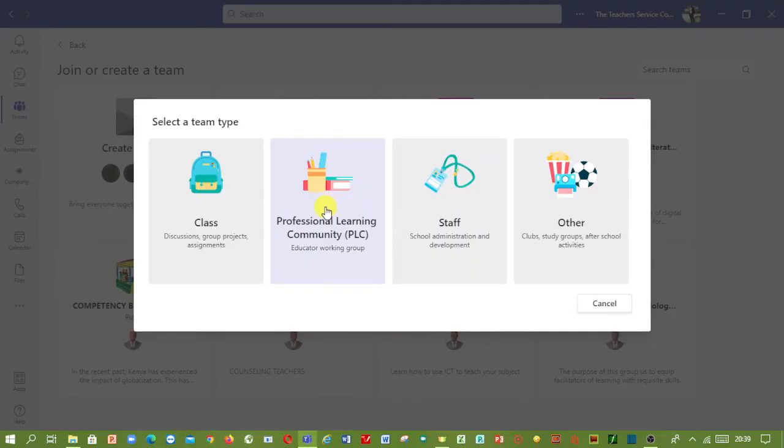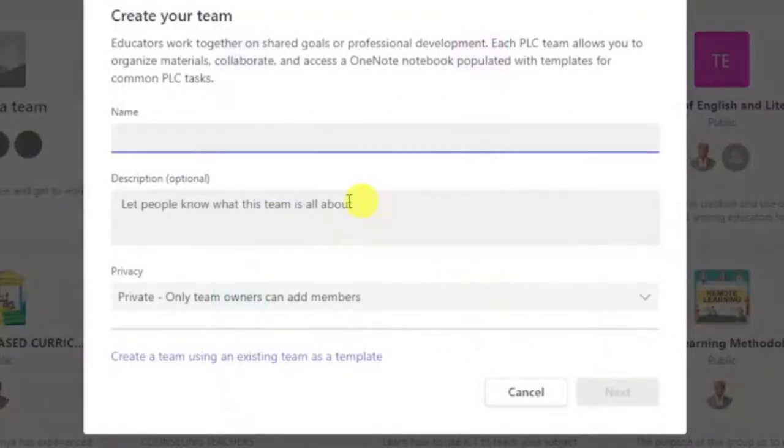But suppose I want to be in a team with fellow professionals, like now we are doing an inset. So I'll click on this, and then I will give my team a name.